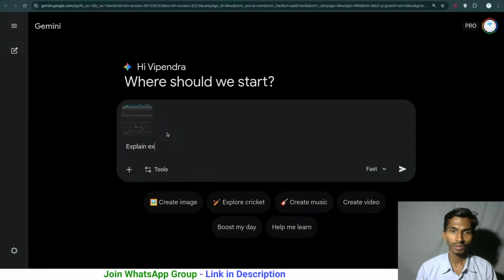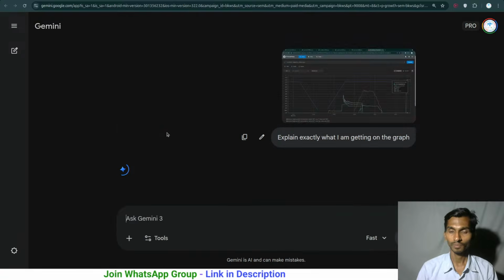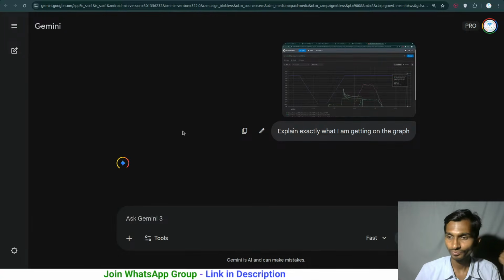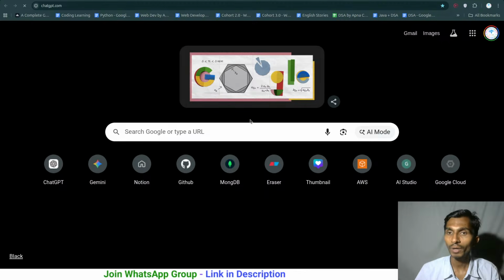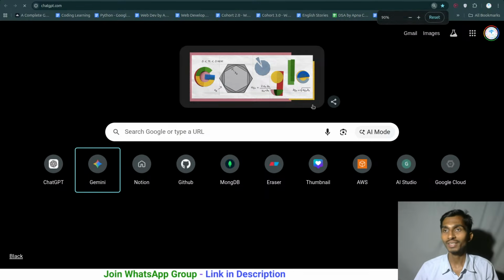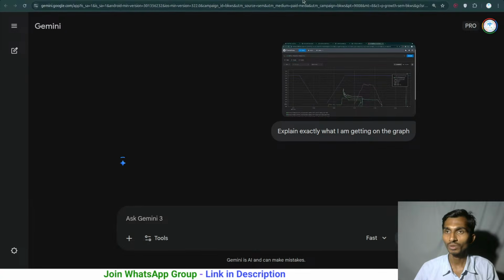Explain exactly literally what I am getting on the graph. Apart from this, I think ChatGPT is just gonna keep loading and will never be loaded enough. So let me just close this.